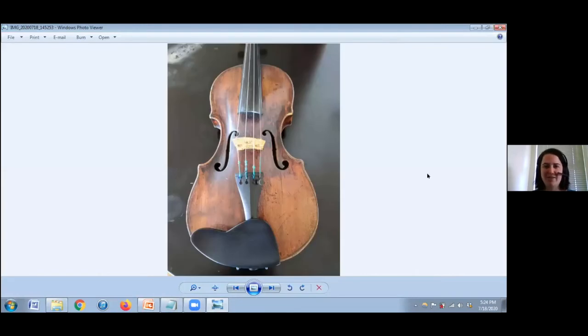So this is a picture of my instrument. It was made in 1730 by some unknown maker in, it wasn't the Czech Republic, I think it was Bohemia then. All violins come with a little sticker on the inside. You can see it through this F hole, and it'll tell you who made it. Mine says it's by some Italian guy, but it's a lie. That was really common at the time. You just tell people that to get good advertising. Say, I have a famous Italian instrument, and they'll buy whatever it is. It is a nice instrument.